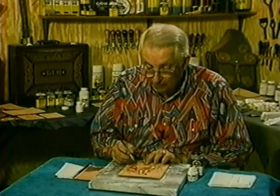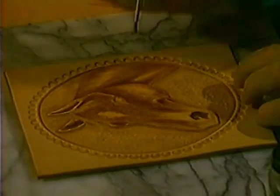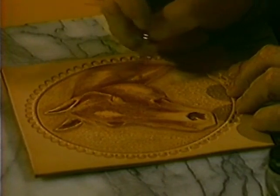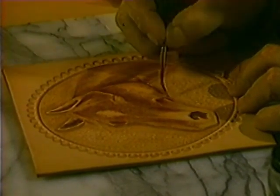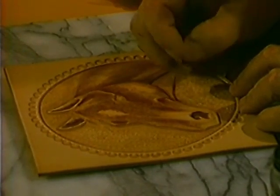Well, that about does it for my number two solution, except I'll put a little bit now underneath the jaw right here to create somewhat of a shadow, because we got to assume here that the light is coming from above. So we'll just do a little bit of shadowing underneath the jaw.